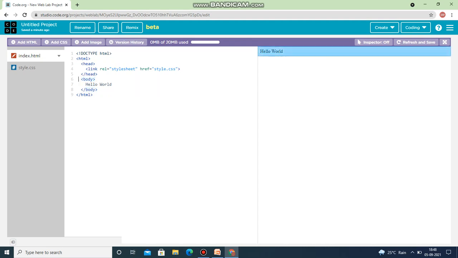Here you can see this is the body and this is the end of the body. Inside which you can give hello world as the heading. This is just a demo. Whatever content you give here, you will be able to see on your right-end screen, which is your web page screen. This is the previewer screen. This is your coding screen. The middle one is the coding screen.